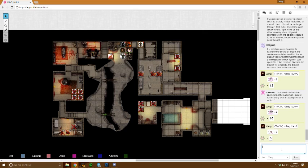You see him disappear in some silvery mist. And we don't see him at all? No, he disappears and reappears down here. Oh, he reappears down there. Oh man, it is awesome. I have the perfect spell for this, you guys. And, come on. He goes into darkness? He can see in the dark? You can move in darkness.